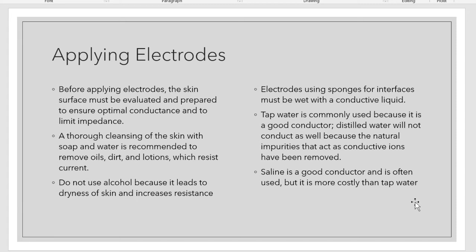So applying electrodes. Now before applying electrodes, you must clean the skin, no, and evaluate also. So to ensure optimal conductance, when you say conductance is to make sure that your skin can conduct electricity. So thorough cleansing of the skin with soap and water. So sabonhan, hugasan siya din ng tubig. So para matanggal, mo remove ang oils, dirt, lotions, which can act as resistance to the current. So do not use alcohol because alcohol will result to dryness of the skin, and when the skin is dry, it offers resistance.